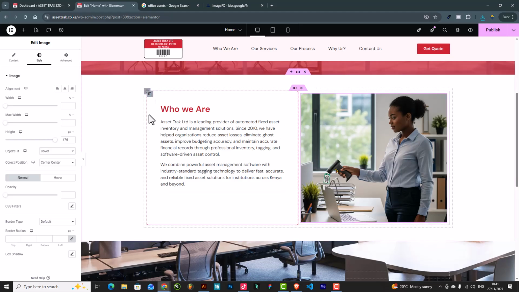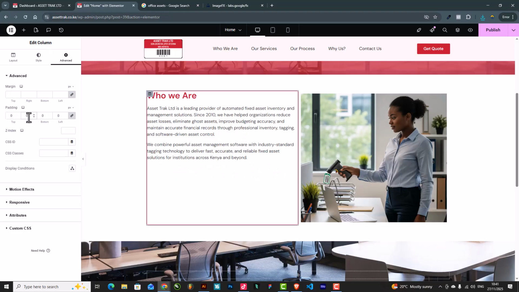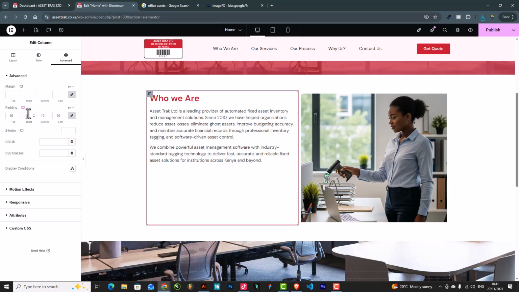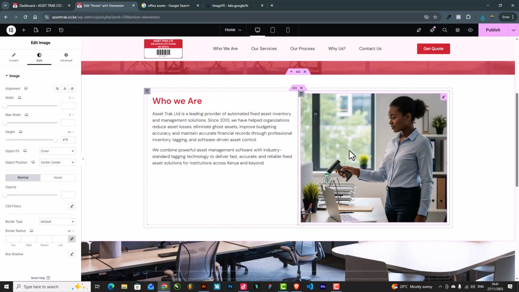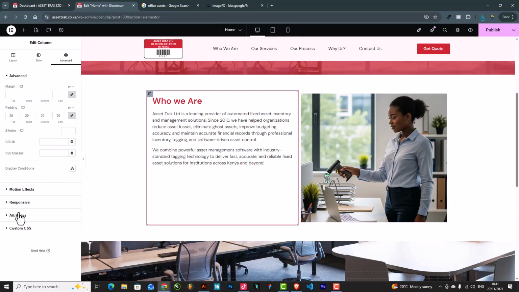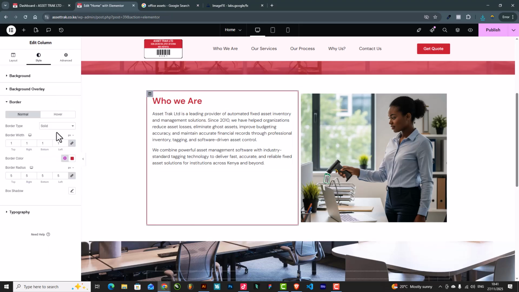Yeah, I will have to. So for this one, I'll click on that. I'll remove the paddings, take those back to 0 or something like 10 or 20. Then I'll click on that column. I'll go to style. I want to remove the border. So the border here, say none.